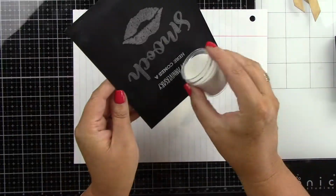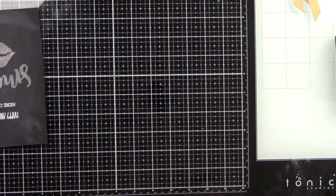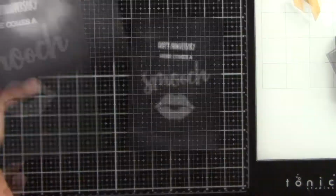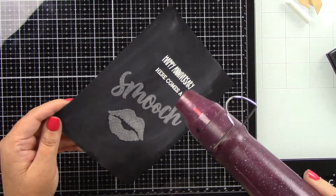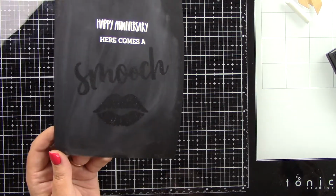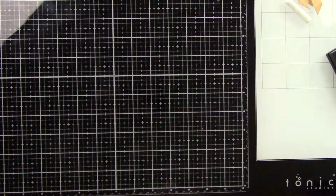But I'll show you here in just a second on one that I had already previously done, that the frosted crystal and the chalkboard look on the top, you just couldn't read that small text. So now when heating the frosted crystal, you only want to heat it till it's just barely melted. You want this to have a lot of texture to it because that is what's going to grab the chalk.